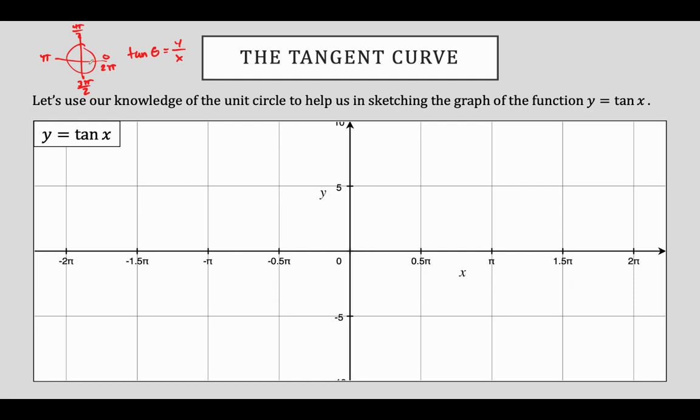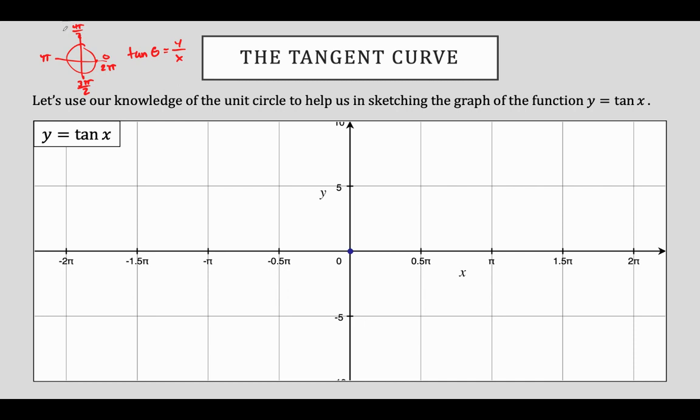So if I asked you to evaluate the tangent of the angle 0, we'd find the angle 0, take the y-coordinate, which is 0, divided by 1, the x-coordinate, and 0 divided by 1 is 0. Evaluating the tangent of 0 gives us 0. Same thing must be true when we go to our function. If we plug in 0 for x, we have to get out 0 for y. Accordingly, I have this ordered pair (0, 0).